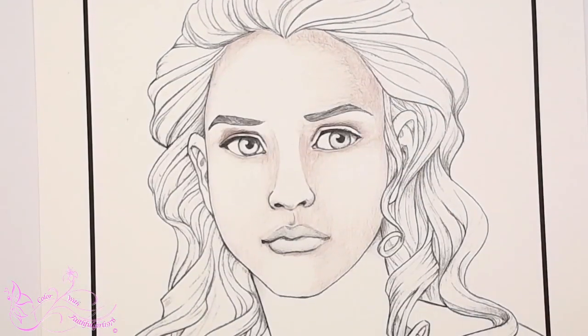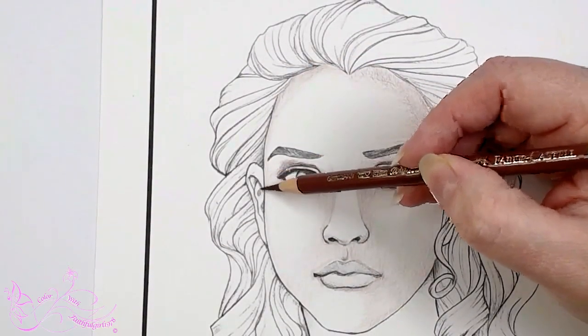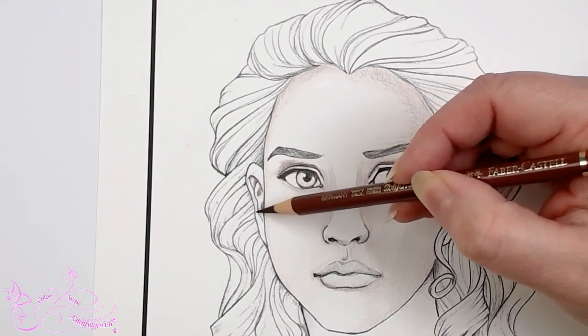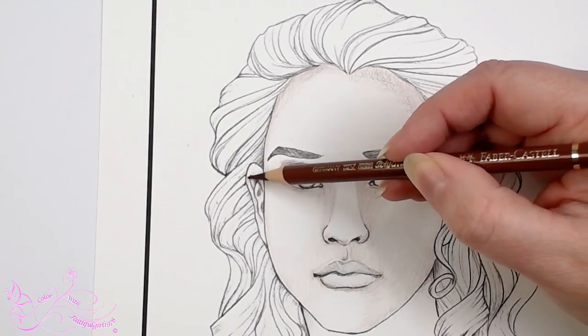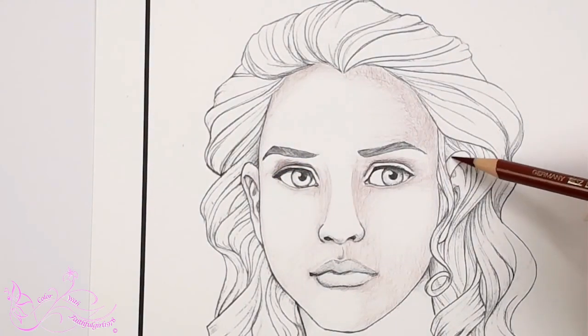Alright, I'm happy with the shadows on that. I'm going to come into the ears. We're going to do a little bit in here. On this side, we're going to put a fairly big shadow around the top of the ear because it's been covered by the hair.